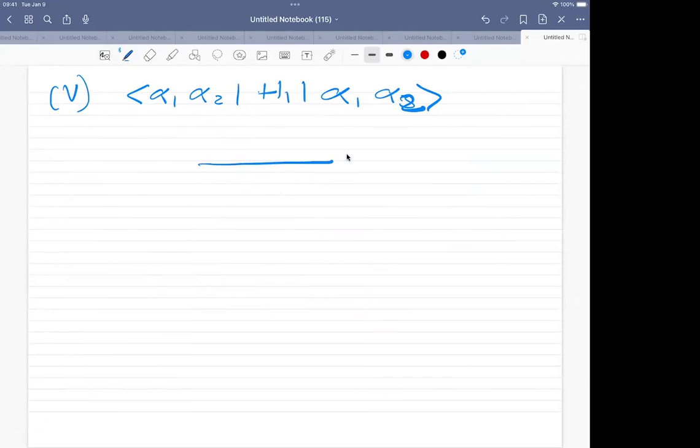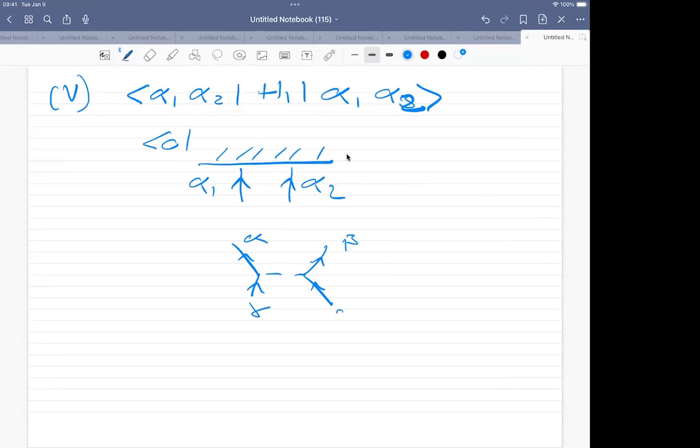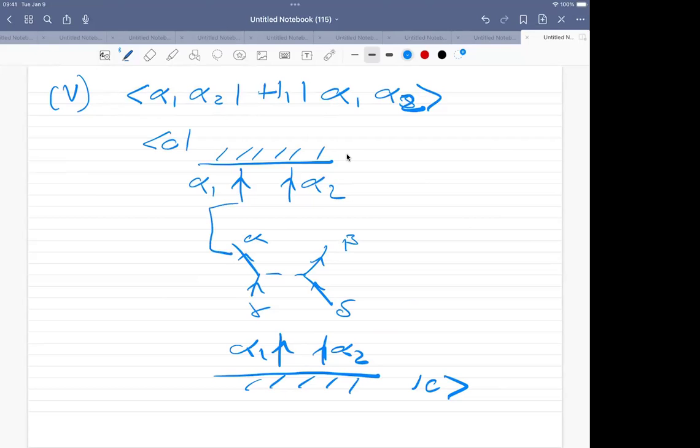So the way you can draw this diagrammatically now, so we have the vacuum, which I just leave like this. And then I have the states alpha 1 and alpha 2. And now I have my interaction here with the states alpha, beta, gamma, and delta. And then I have my vacuum state here. And then I have the states alpha 1 and alpha 2. So if I were to draw diagrammatically this expectation value, I would set it up like this, and then we are going to make contractions. So one of the contractions we did was this one, which led to a Kronecker delta alpha 1, alpha. And then what I had here was this contraction, and then I had a delta alpha 2, beta.